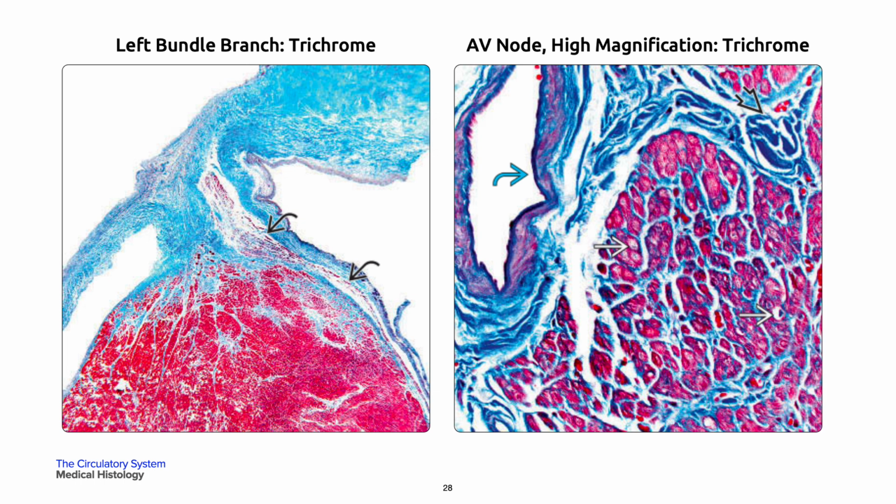On your left is the left bundle branch in a curved black arrow, which is larger and broadly spaced out beneath the left ventricular outflow tract endocardium. These specialized myocytes are smaller than the adjacent normal myocardial myocytes, and these may also be more vacuolated. On your right is a trichrome stained section showing a portion of the AV node with accompanying AV nodal artery in a curved blue arrow. The conduction system myocytes are compact and show vacuolization of the sarcoplasm in a single white arrow, and there is also dense collagenous connective tissue in the node in a bold black arrow.